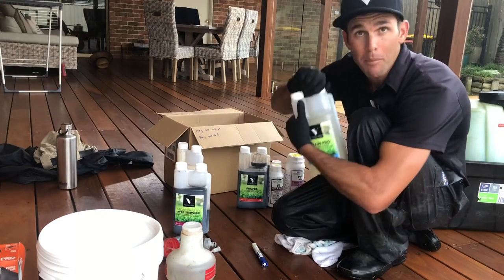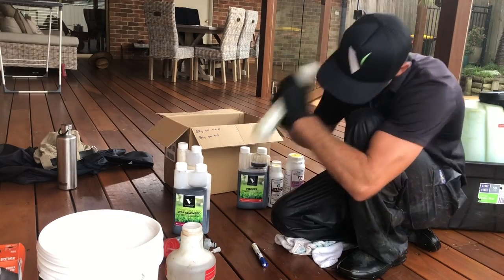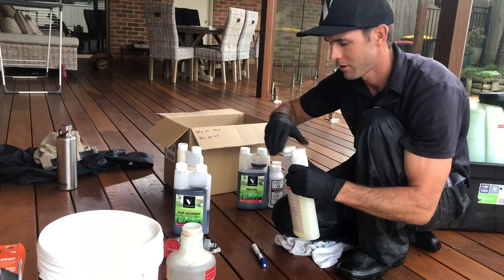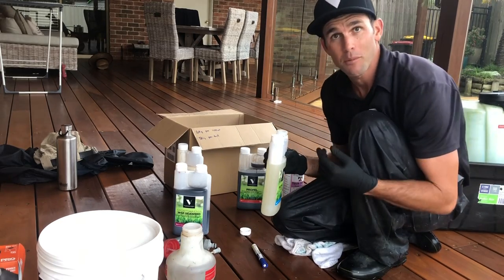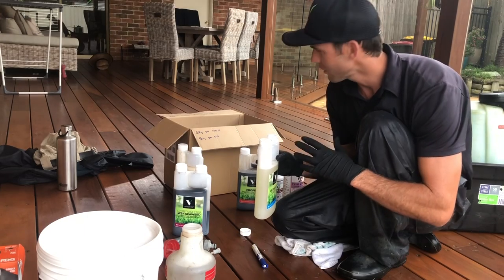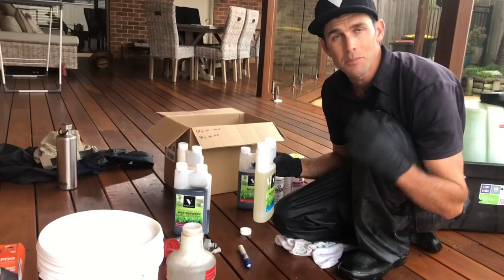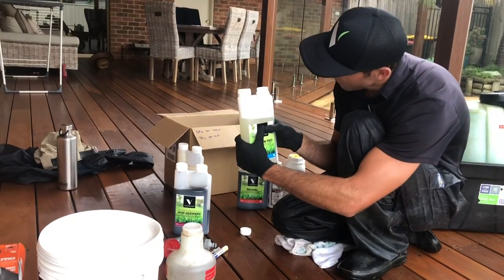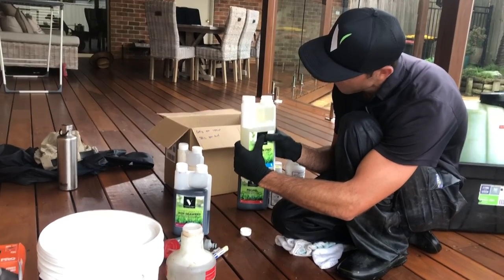So I've got a little chamber bottle here. Before you do it, give the bottle a good shake. I'm gonna put in 128 mil. Most important thing to do is to wear gloves and safety equipment with any products, not just turf products, but if it's got any sort of chemicals in, you don't want it on your skin. Your skin is your biggest organ in your body, so protect it. However, let's get on with it. I'm gonna squeeze this up just to 100 mil, and it goes to 100 mil.